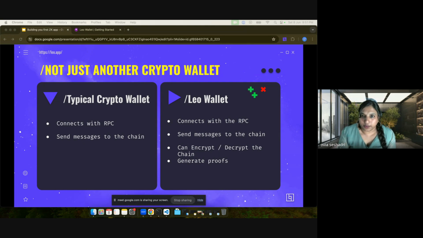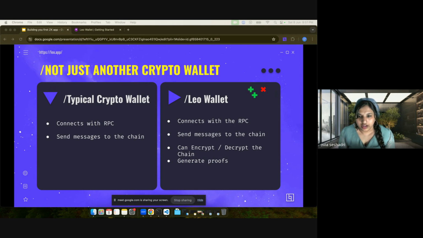And even dApps or explorers, you can't just go to an explorer and search for your address and get all the information, right? Even explorers have to connect with the wallet and get the user's permission to decrypt the user data on chain with the user's key. So the user will have not only a private key but also a view key, which basically allows any dApp to decrypt the asset values for the user, right?